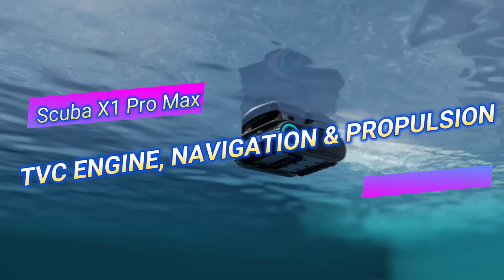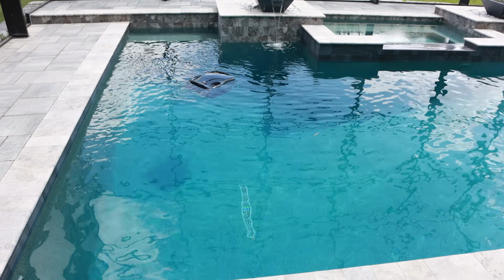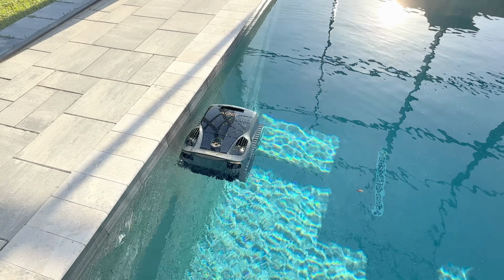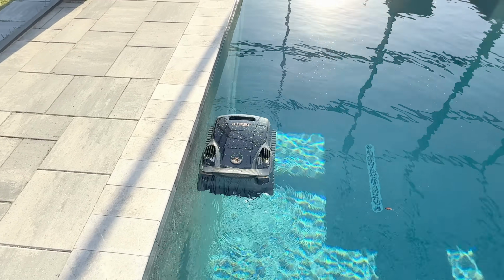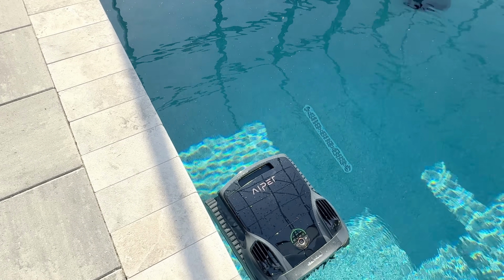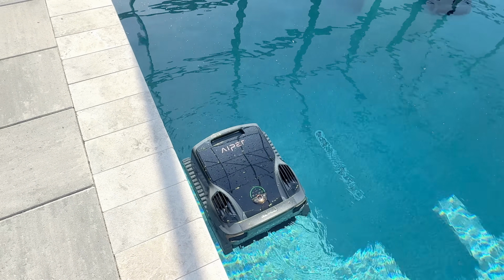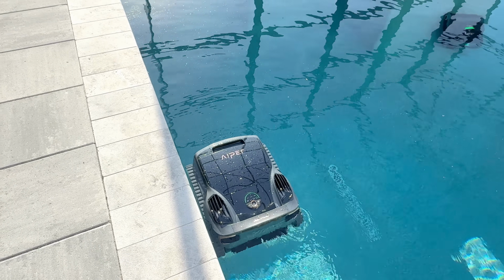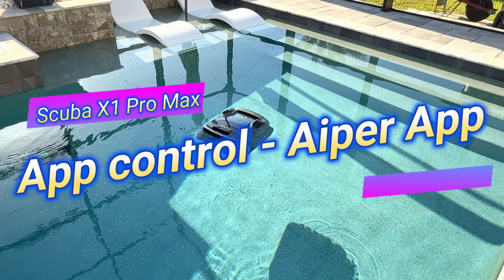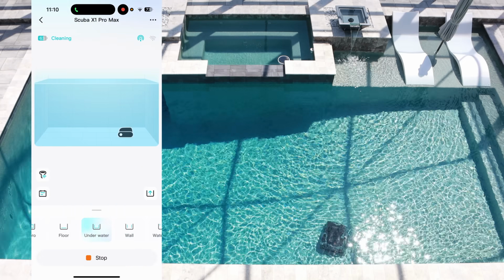Introducing the world's first TVC engine in a pool robot. Now this is inspired by jet propulsion systems. This is going to eliminate rollers and wheels for greater freedom on the water. This system is just going to make your cleaner more efficient, as well as reducing your robot getting tangled or stuck in certain areas. This delivers smoother turns and better control in tight spaces. Now this innovative movement system gives the robot the agility and power it needs to make sure you get an efficient clean altogether.